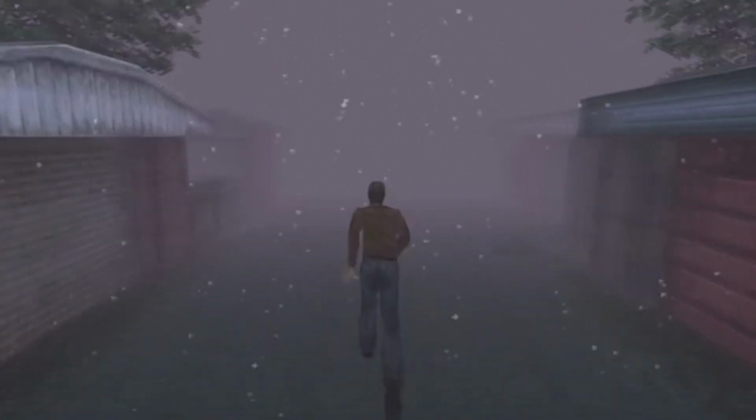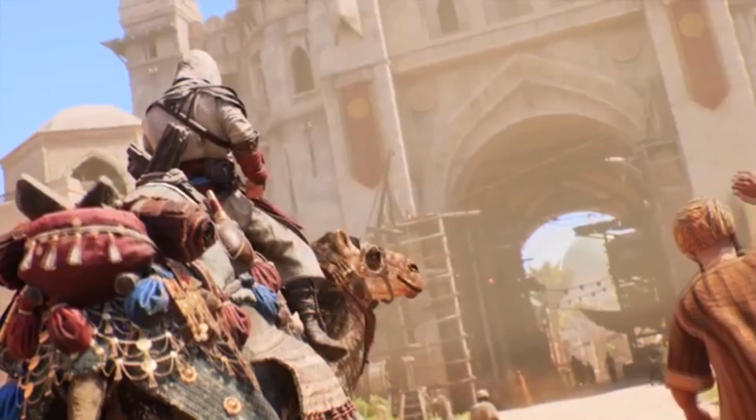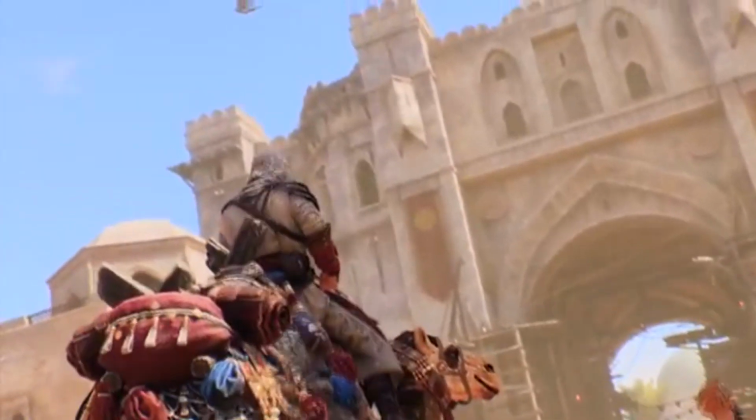Every step the character takes draws them further into the unknown. Where fog is not used, darkness is, so at any moment some kind of demonic creature could emerge right in front of you, effectively keeping you on edge throughout the entire game. Modern games are typically unable to reproduce this. Yes, they have beautiful, in-depth level design, but what they lack is visual ambiguity.